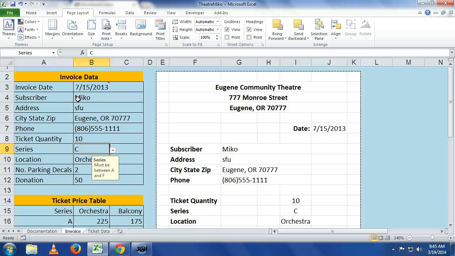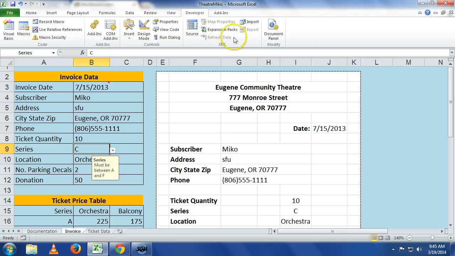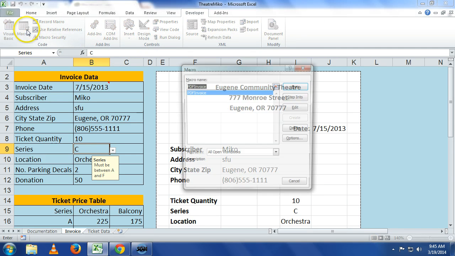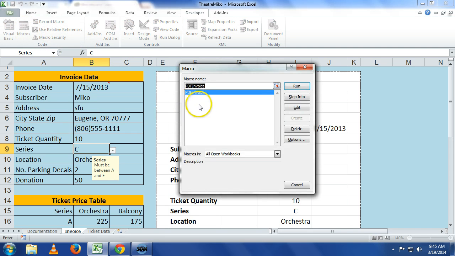But I want to run that macro I just created. I don't want to go through setting the print area again, setting the header, setting the margins. I don't want to do all that again. So if I go under the Developer tab and go under Macros, it has a listing of the macros that are in this workbook, and click Run.